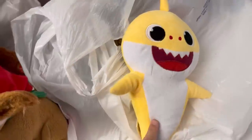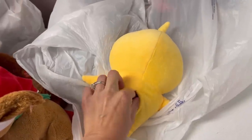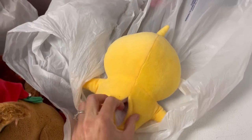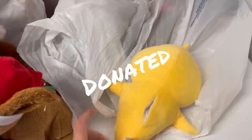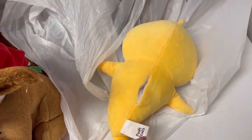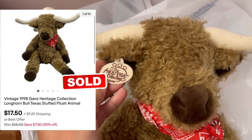I always pick up animated stuff — I love it. This is Baby Shark by Pink Fong. It looks like he lights up. I have heard that Pink Fong on eBay they sometimes watch it — my friend had a Pink Fong removed. I don't know if it was because they thought it was counterfeit or if you're not allowed to put Pink Fong on there, but it was a Baby Shark toy. I did grab this, but I'm not going to put it on eBay — not worth it knowing that somebody I know got one removed.